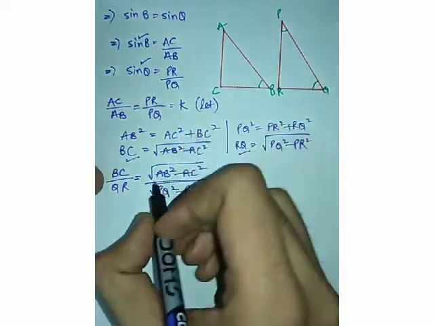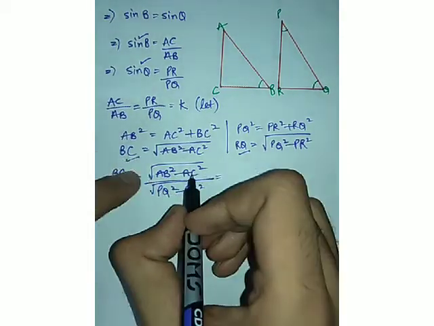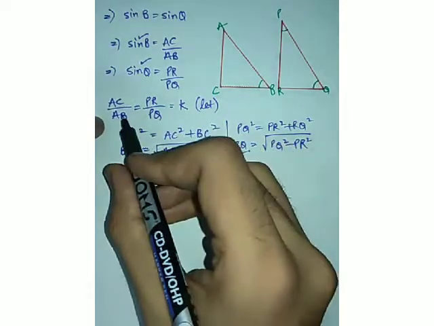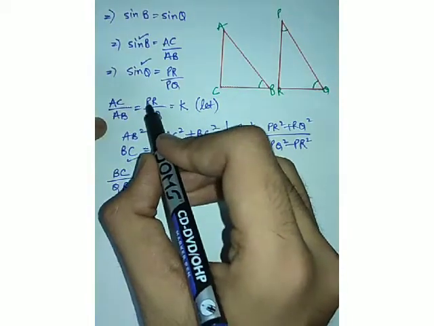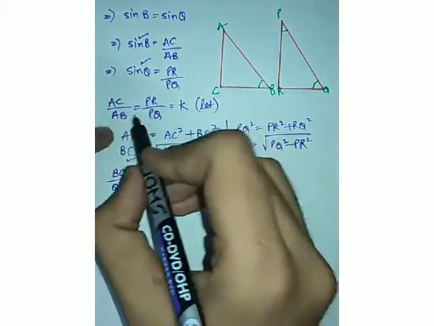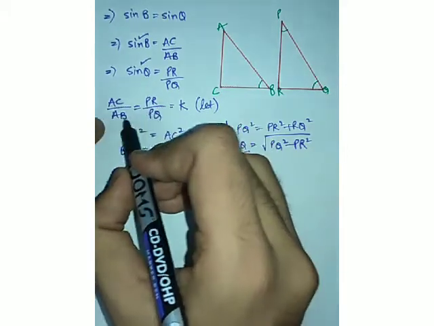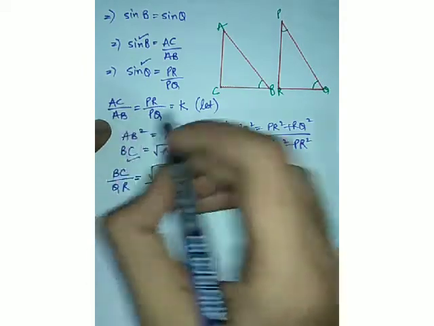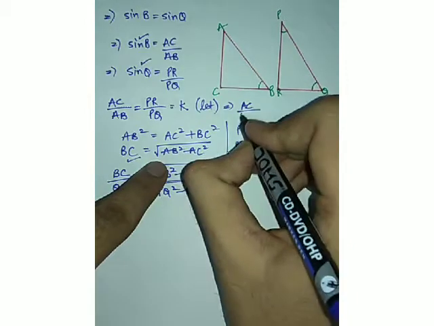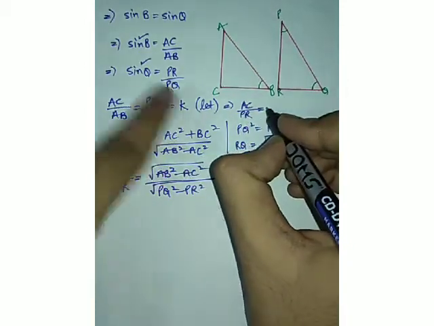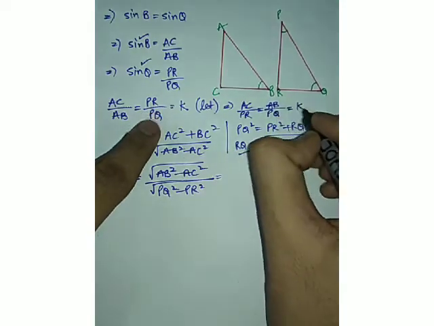It means if you have to prove it equal to K, then K must be taken out as a common factor from the numerator. So if we fill in the value of AB as AC upon K, it will only complicate things. That is why just rearrange it: AB will be shifted to the numerator of PQ, and PR will be shifted to the denominator of AC. So what will it look like? Let me just write. You will get AC upon PR is equal to AB upon PQ is equal to K.